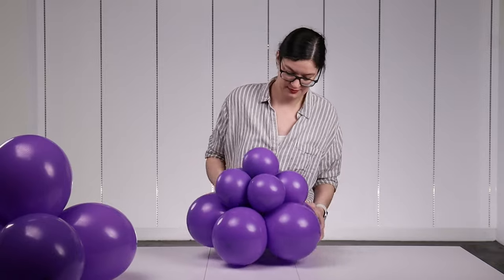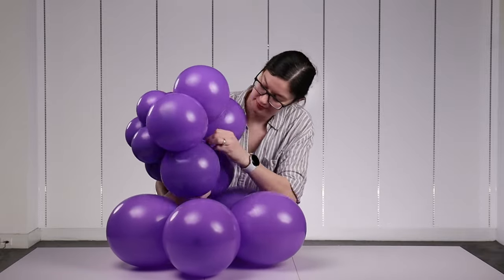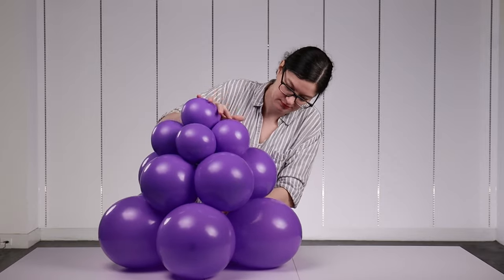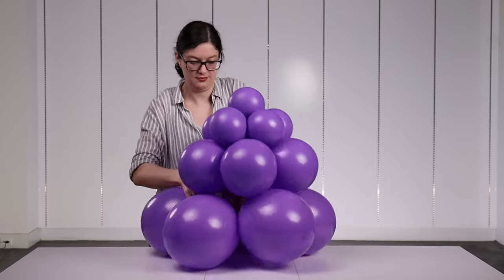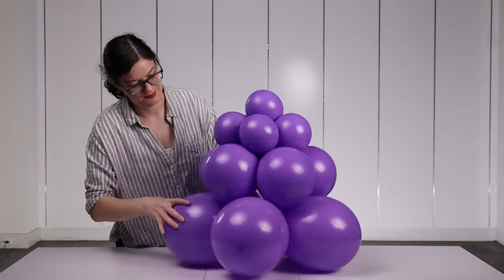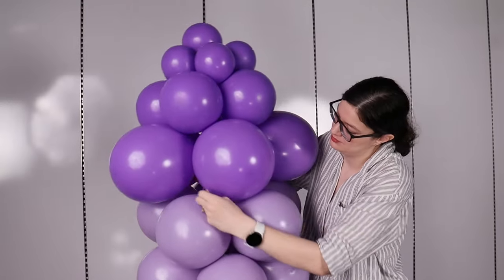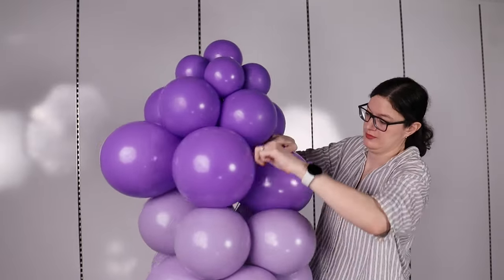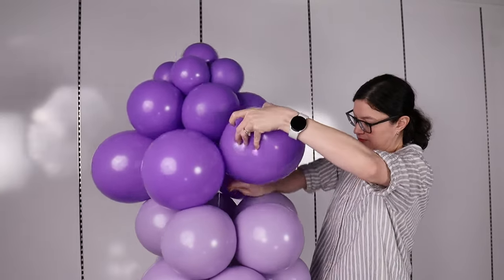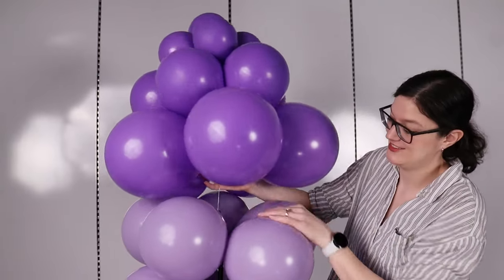Don't worry if your balloons get a little out of order while you're tying — it's very easy to flatten them once again. Take a set of five inflated to nine inches in diameter, take that 260 attached to the upper portion of our roof, pull it down through the center of this last set, wrap it around a couple of balloons, making sure you weave in and out between bigger and smaller balloons, and that will keep them all secured together. Then take the roof section over to the tower and join the two of them together using the remaining 260 tail coming out of the roof. Set the roof right on top of the tower, making sure one balloon of that roof sits between two balloons below it, stretch that 260 down underneath one or two of the balloons of the tower, back up around some of the balloons in the roof, and tie that 260 tail to one of the nozzles of the set that makes up the top of the castle.